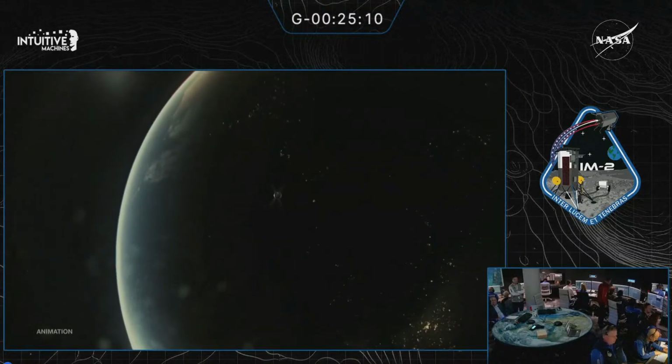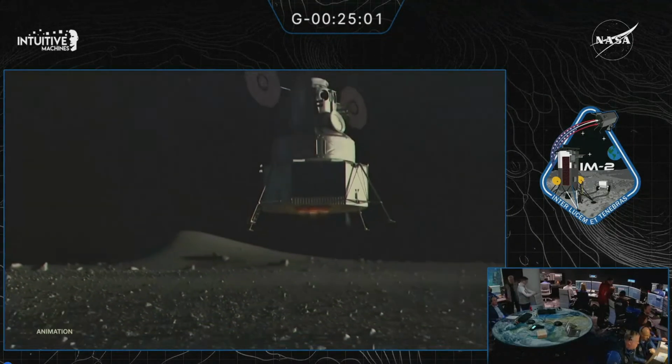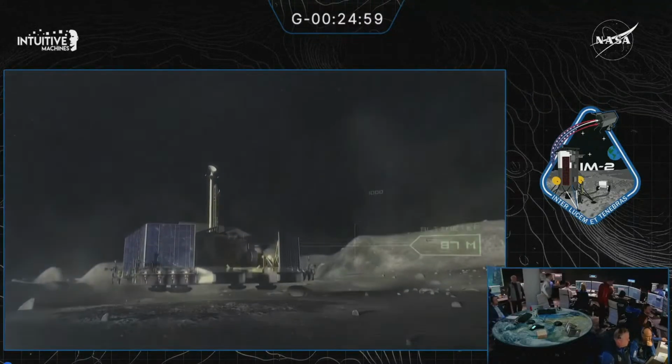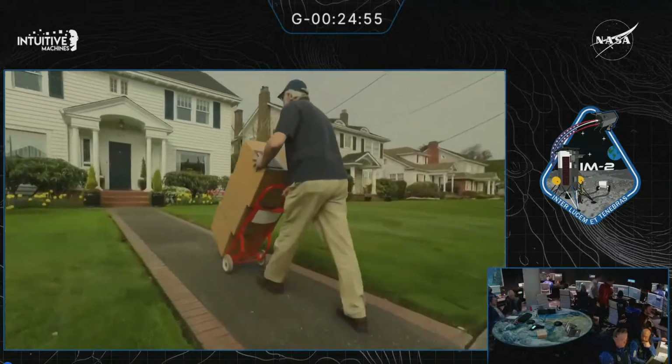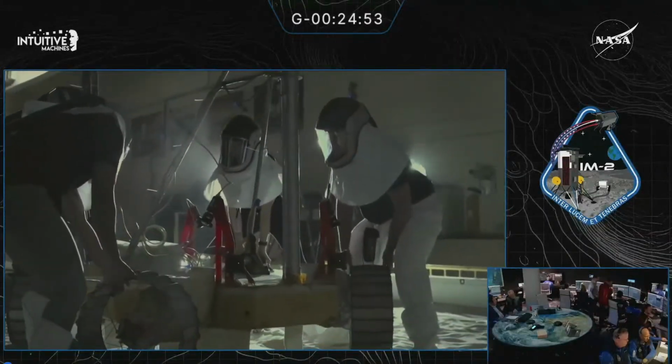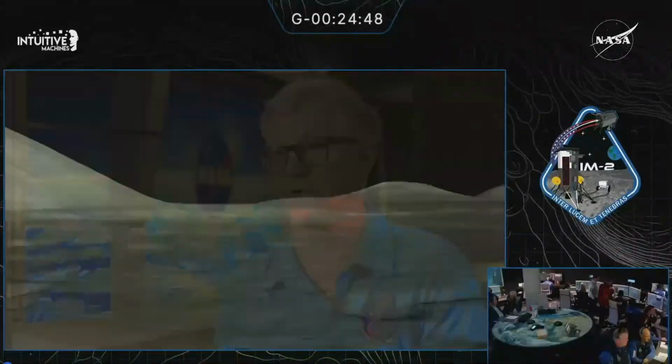The services part is the key element. Ordinarily, when NASA delivers a payload to the surface of the Moon, they do it with a commercial partner, but NASA controls the building of the vehicle. Now, we're buying the service of delivery of our lunar payloads to the surface of the Moon. It is a delivery service, akin to a delivery service that you'd have here on Earth. NASA will provide payloads to a commercial company. They decide how to get it to the Moon.